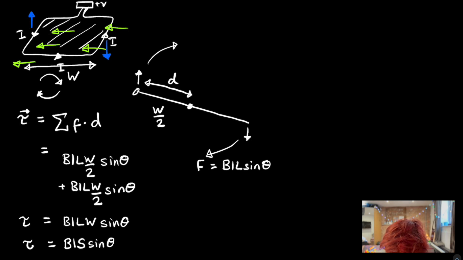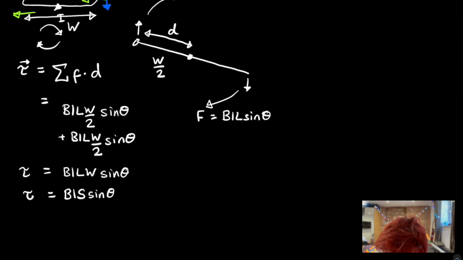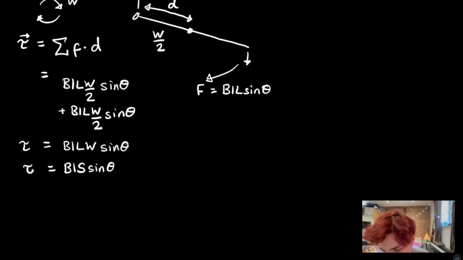But of course, we know that torque is a vector quantity, and so we need to convert this equation into a vector equation so that we can compare it with all the other quantities right here. And so we need to go ahead and identify which of these terms are vectors, which of these have a directional dependence. Now we know that B is a vector, our magnetic field, and we also know that we can express the surface area, S, as a vector, equal to the magnitude multiplied by the normal of the surface area. And so we know that tau is going to be some kind of product between B and S right here, because of course current is simply a scalar.